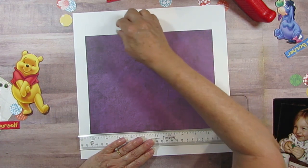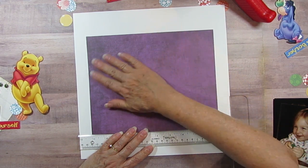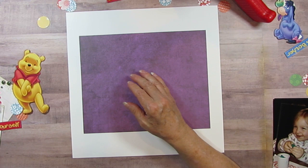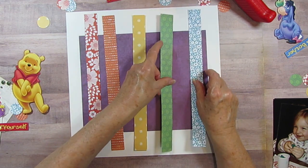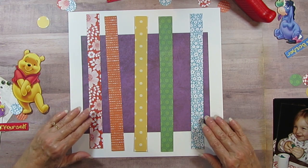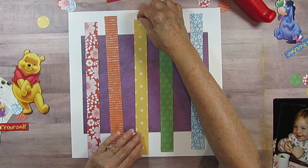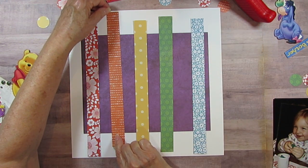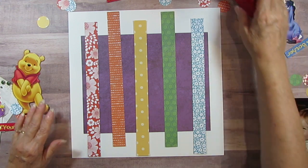I've got the main photo up two inches and an inch from each side so it should be in the middle. I've cut strips that are one inch wide, because that's what they look like in the picture. I made them 11 inches long — 11 by 1s. I'm going to guesstimate where they need to go since they run up and down. I'll pull one down here, one down there, and pull the others up a little bit. That's how they're going to look, so I'll put them down now.